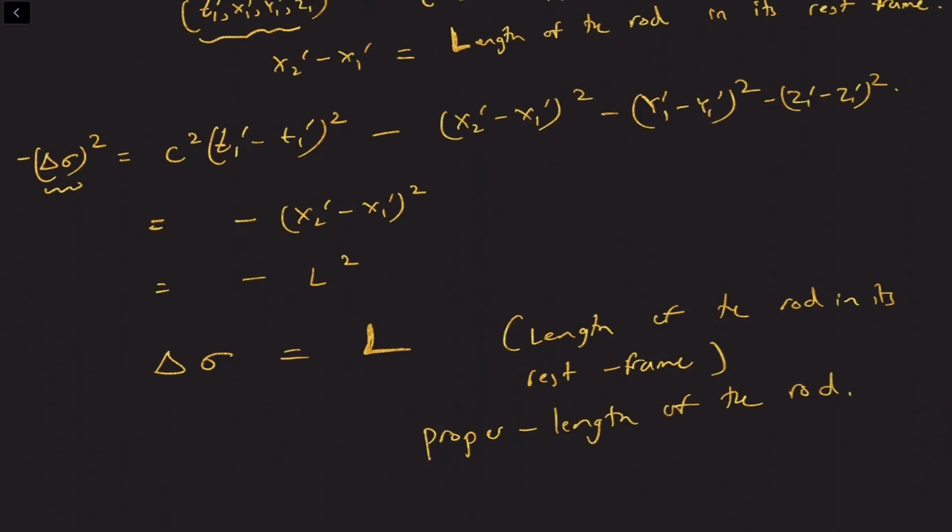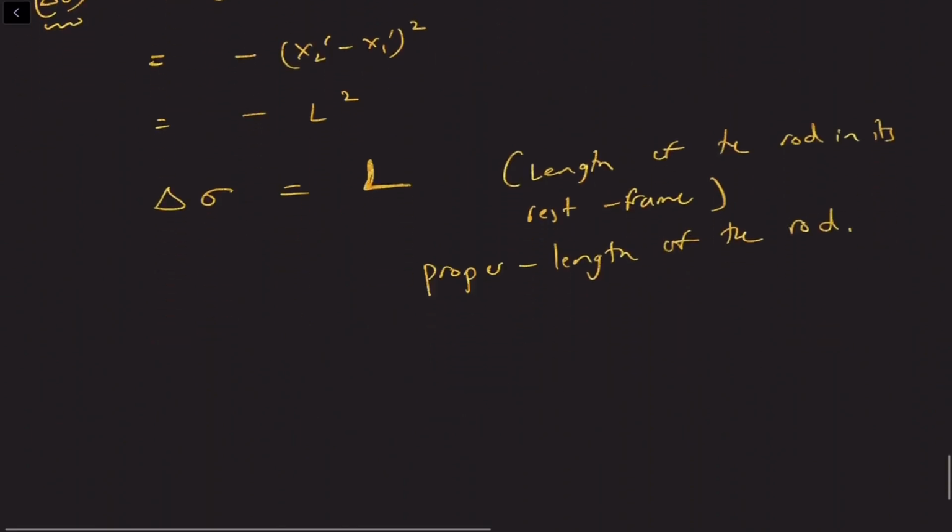Okay, so now let's consider a frame S, which is moving with respect to the frame S prime. So again, let's consider a moving train, moving with respect to a platform. There's a platform S with an observer O here and an observer A over here. And let's consider the rod on the train. On the train, the measurements of the rod are occurring at these two spatial locations as seen in the frame S.